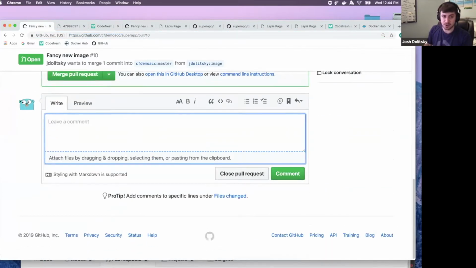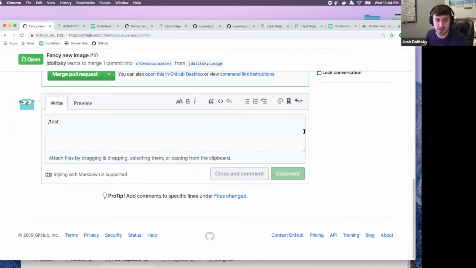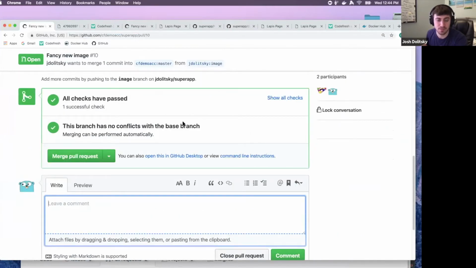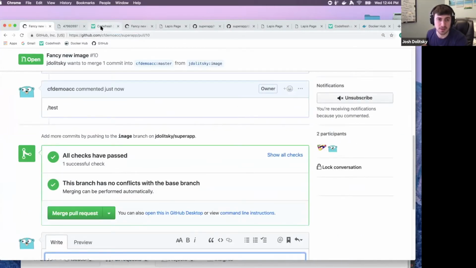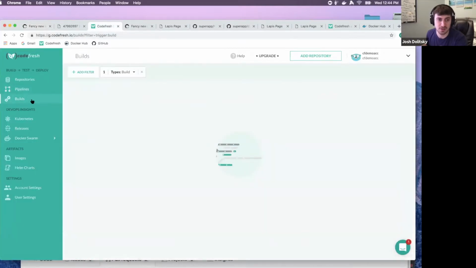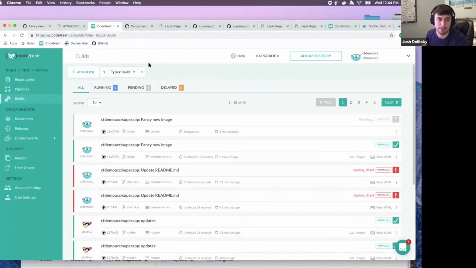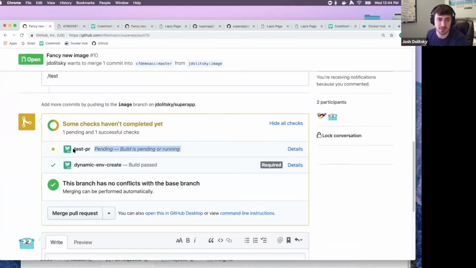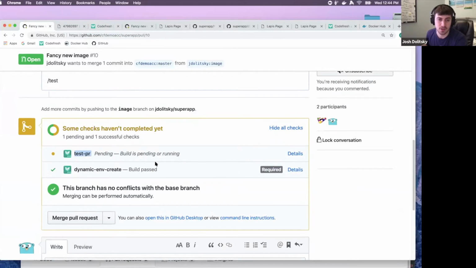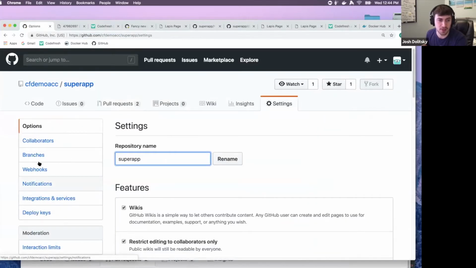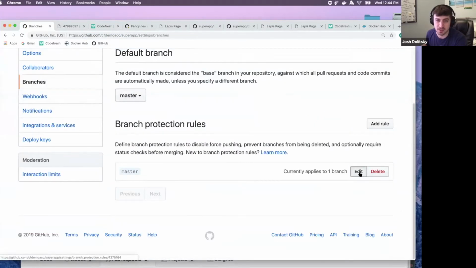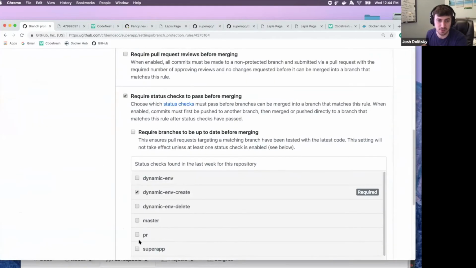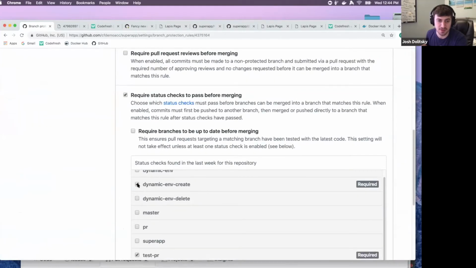All right, I'm going to allow this to go through for testing. So I make this comment, and the expectation is that this starts the test PR. So really, probably the right branch protection we want is for the test PR versus dynamic env create.